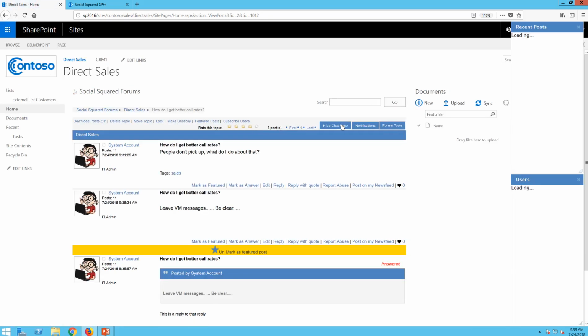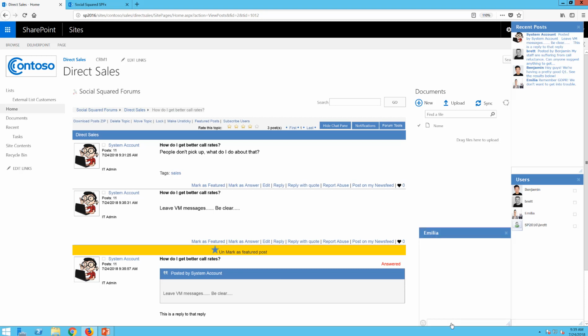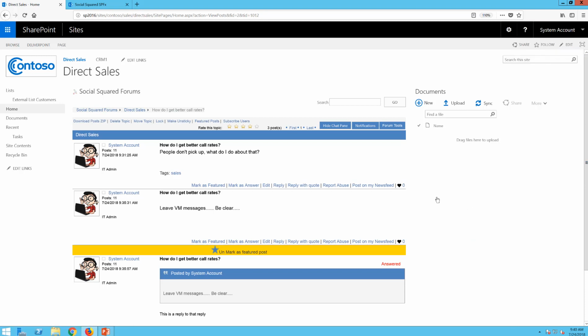We can chat, so we can see the people that are engaged inside this forum group. So we can involve them in instant messaging. So we can send a message to that user. They'll be able to see that when they log on and reply to me. So we've got that functionality as well, obviously with the user presence.